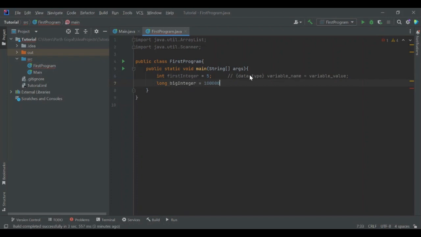Let's call it big integer so you'll remember. This is a much larger integer, and it can store 64 bits. It is up to a 64-bit storage for an integer. Right, so that's numbers. Let's move on to if you have a decimal. Now there's two types of decimals also.